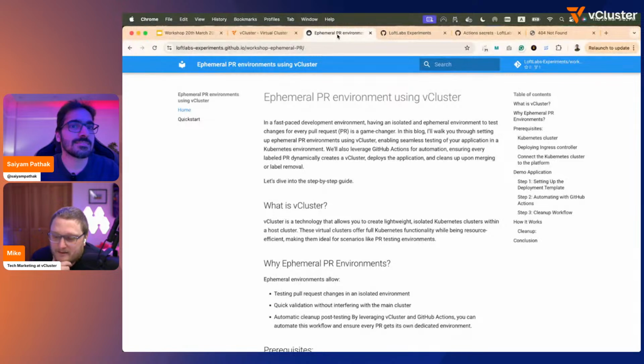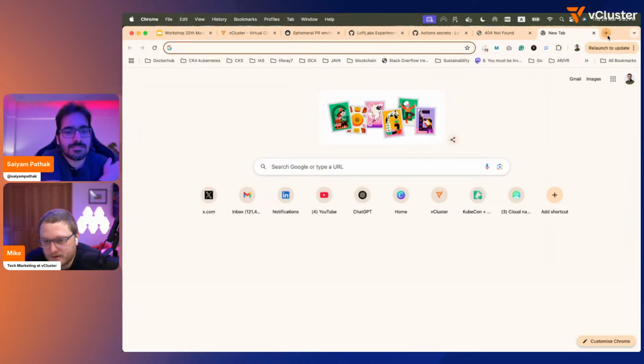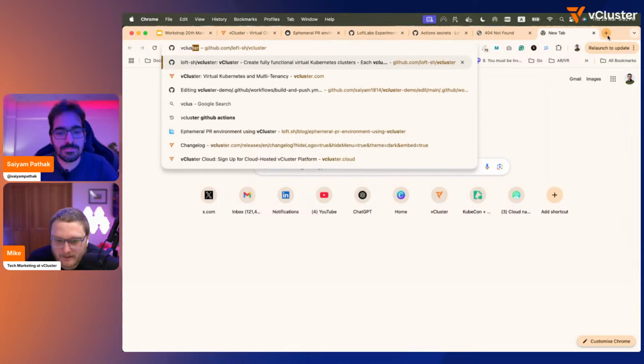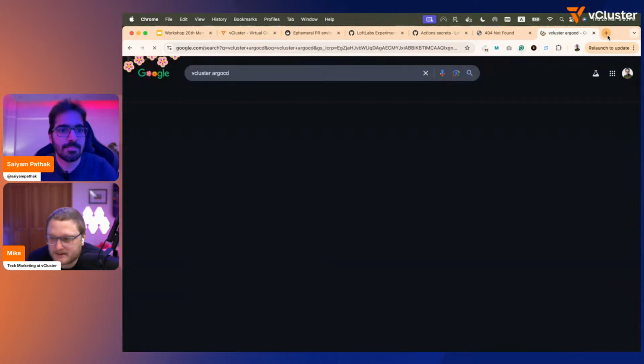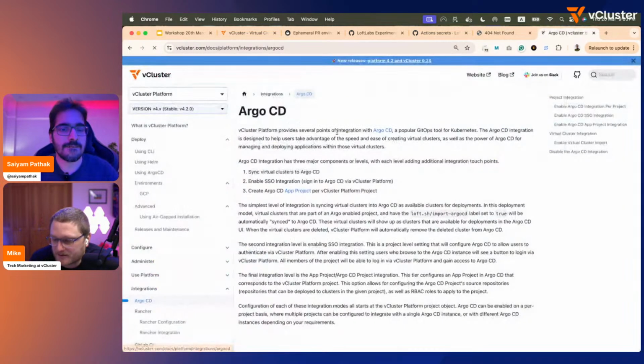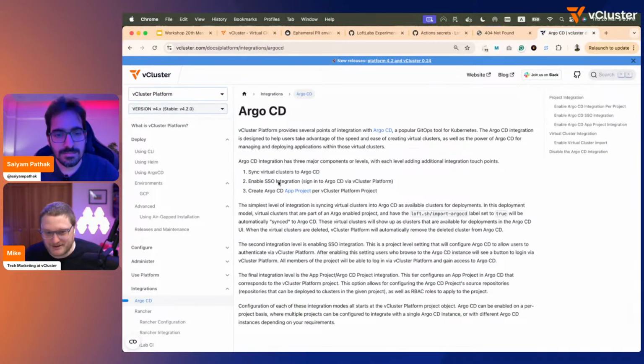So for Amy, what kind of demo are you looking for with Argo CD? We do have some demo stuff with Argo CD and how to configure it. Within the enterprise product, there is an Argo CD integration that will automatically add your cluster to Argo CD. It'll let you do SSO so you can get into Argo CD from vCluster too. But do you want to see the deployment side after we've done the PR and the merge? What kind of demos are you looking for with Argo CD? We're here to make the videos and the content. We just have to know what people are having difficulty with and what they want to actually see.